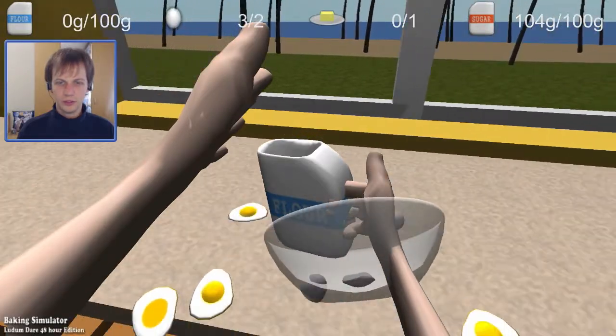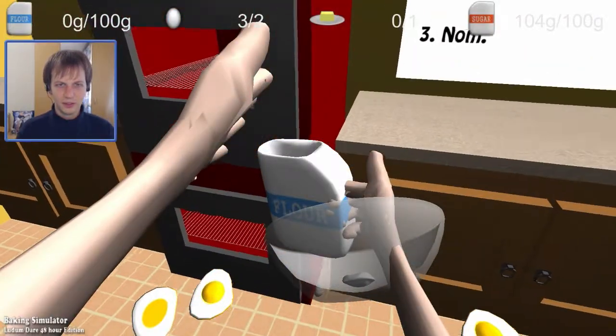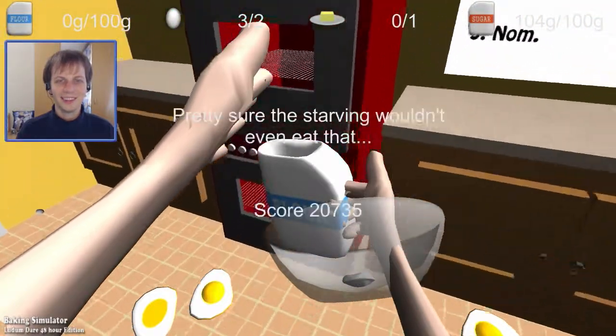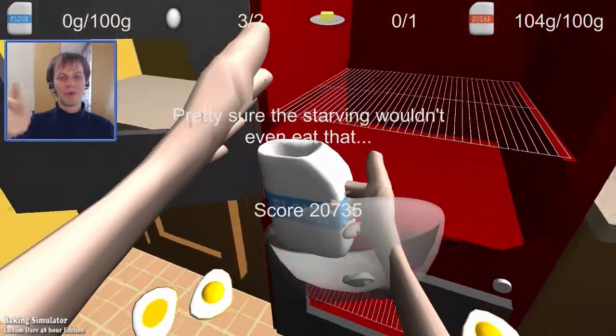The ball is still there. Oh, this makes sense. Can we just put it in the oven like this? Hey, oven. Did it just meow like a cat? Pretty sure the starving wouldn't eat that. What? Is that it? Okay, cake number one, done!